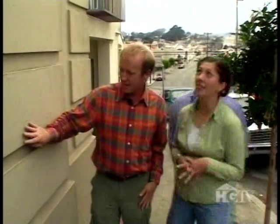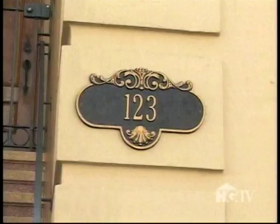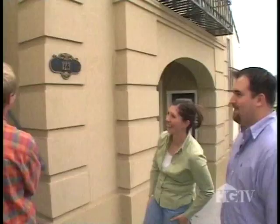Daniel and the Gillettes go for a tour. Do you like the Keystone? We want something that's very attractive because we do have a lot of family and friends coming over, some from out of town, some local, and we just want something that's more inviting. Our address, too, is a very complicated number. I'd love to make sure that that's easily remembered. So, Daniel comes up with a plan.